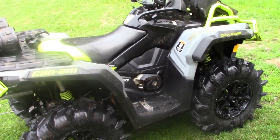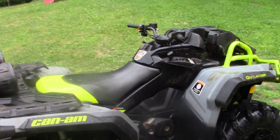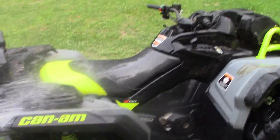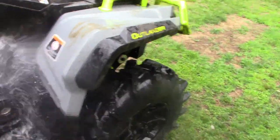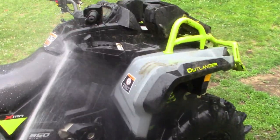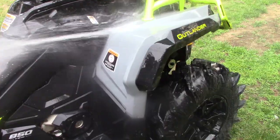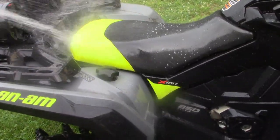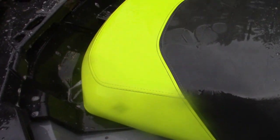Alright guys, it's been 10 minutes. Time to see if this mud really peels off like they say it's supposed to. Oh, I don't know. Maybe it will. Okay. Yeah, it's actually working, guys. I had my doubts, though. I didn't really think this stuff was gonna work. Wow. Holy crap. Look how bright it just made that. That's awesome.